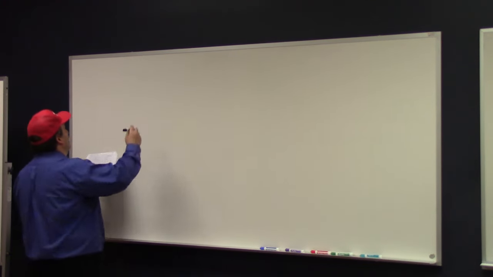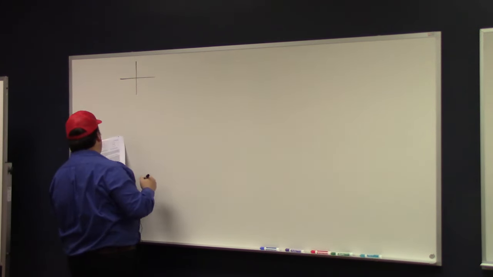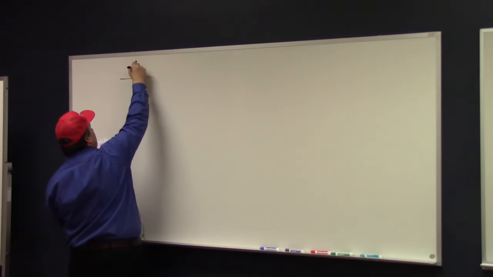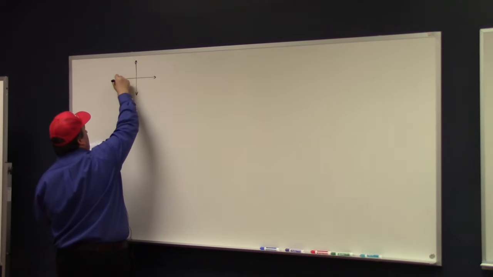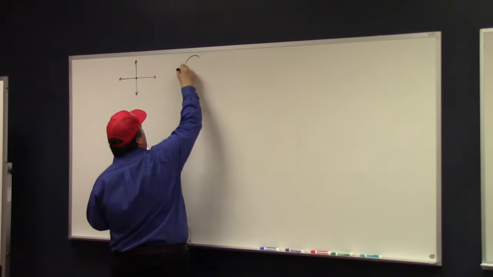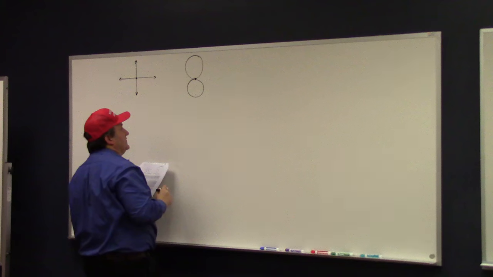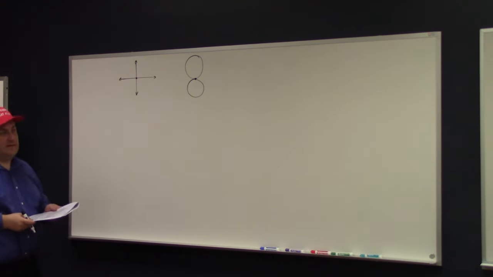So like last time, for example, the wedge sum of two lines is this, right? It's also sometimes called the one-point union because you're just gluing them together at one point, right? Or the wedge sum of two circles, the so-called figure 8 space. So you're just gluing the two circles together at one point.